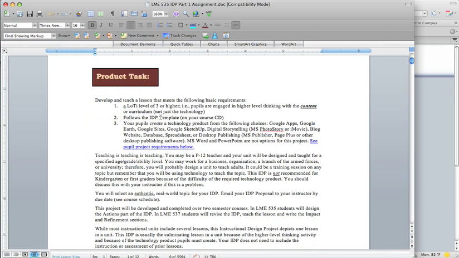It follows the IDP template that's on your course CD. We'll look at that in a minute. Your pupils will create a technology product from the following choices, which are choices of the different technology skills modules that you complete in LME 535 or 537.